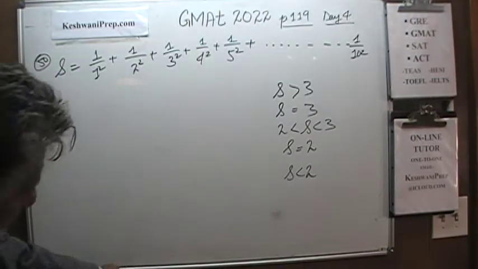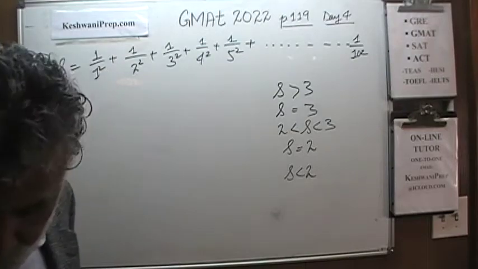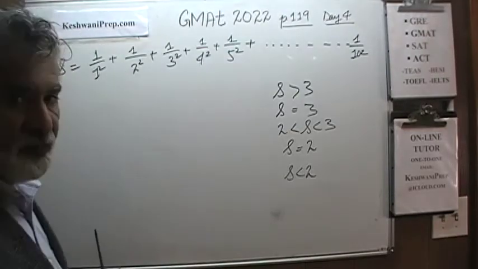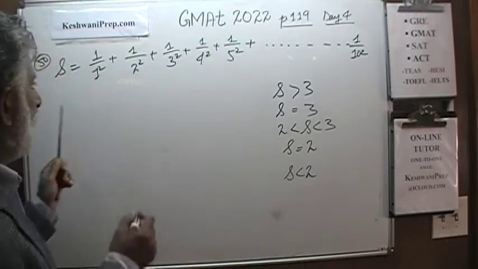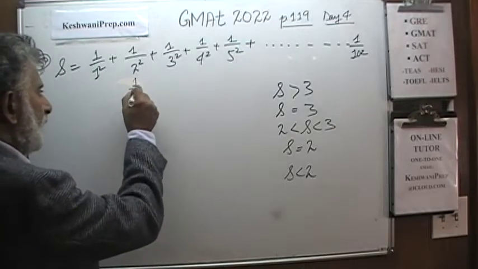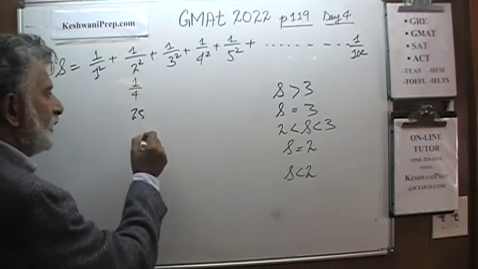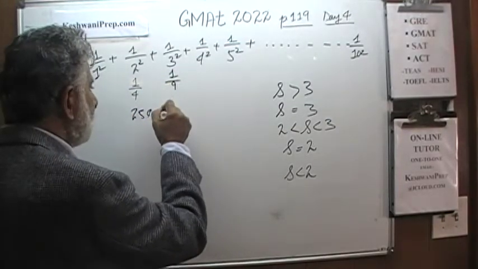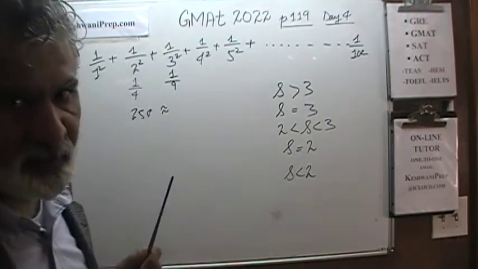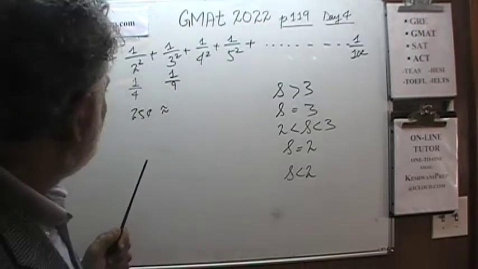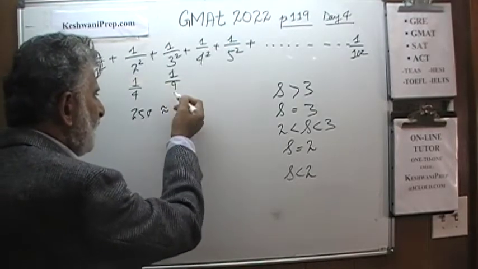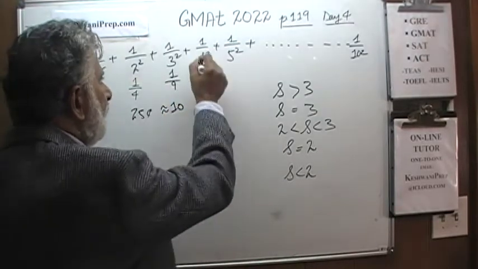Let's see what we can do. Think of this in terms of money. It'll make it easier. Think of this as one quarter of a dollar. One quarter of a dollar is 25 cents. Think of this as 25 cents. A ninth. A ninth is approximately the same as, we're going to pretend that it is a tenth, so that we don't have to do any calculation. We're going to pretend that it's approximately 10. That's about 10 cents.